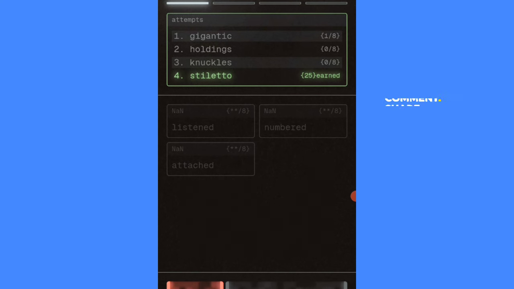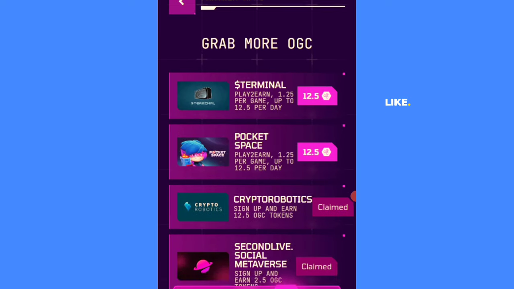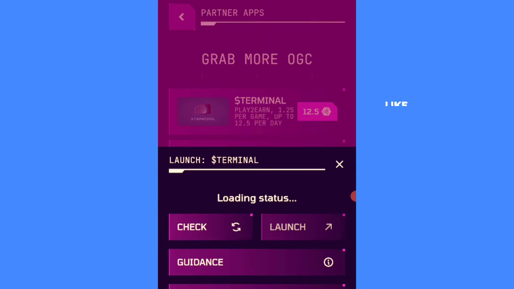And after you are done doing it, you see 2/10. I want to do the third one. Now you have 10 to do every day. Then I can go back to my OGC mining app and click on claim. If I click on this, I'll click on check. Because I entered from here, they automatically know if I've played and how much I've earned from it, like the pass mark. They know how many of the games I passed, so they will use that to determine how much I'll be getting from this 12.5.